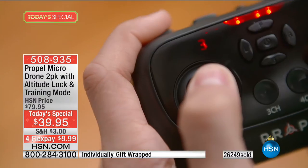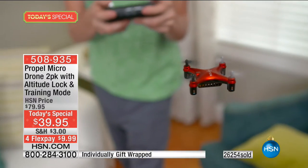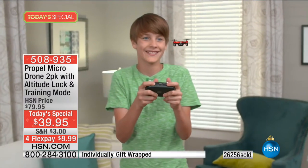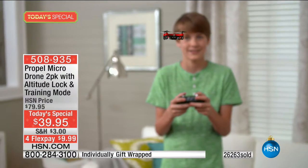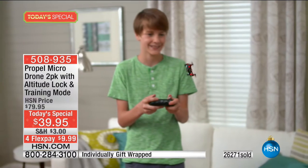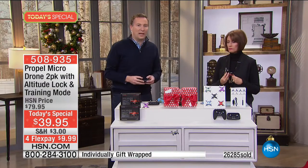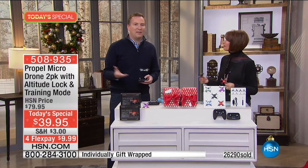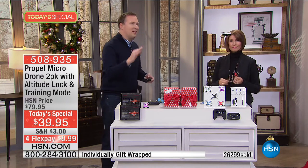And most drones are either an indoor drone or an outdoor drone. The indoor drones have weak motors because they're not combating any wind, so you don't have to worry about it. But as soon as you take it outside, a 5-mile-an-hour gust of wind will blow it away. So we designed this with stronger engines than before. Now I can fly up to 20 miles an hour, so that 5-mile-an-hour gust of wind is not even going to affect the drone whatsoever. You can just fly it around as much as you want.